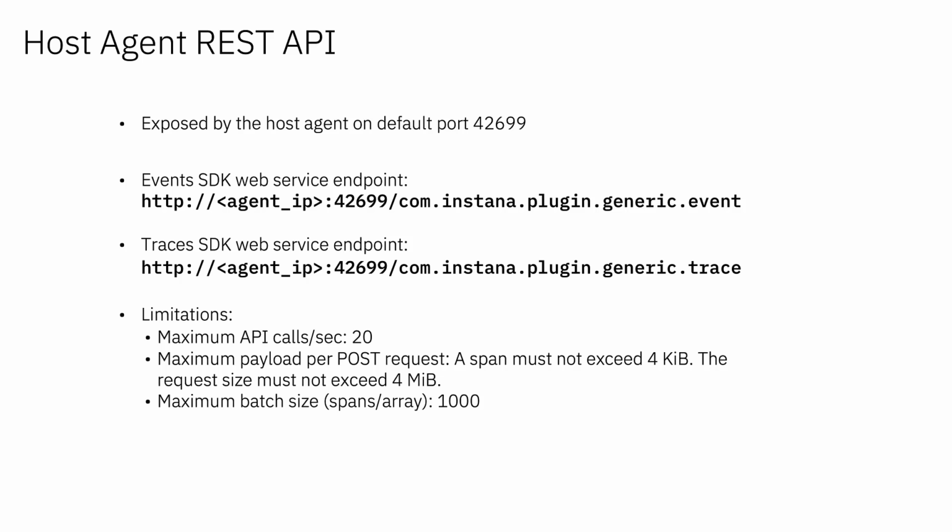Of course, there are some limitations. I would say one quite undocumented, but you will see this obvious limitation, is that this API on the agent is unauthenticated. So it's on the local host where the agent is, but any process can send to the Instana agent information using these endpoints. The maximum API calls is 20 per second. And of course, when you are sending traces, there is a limit of size. So that's about the agent.